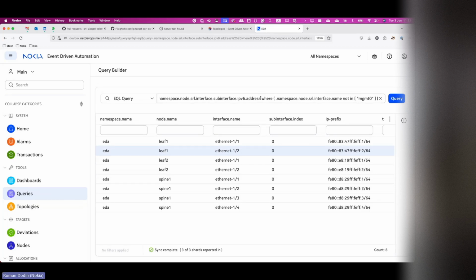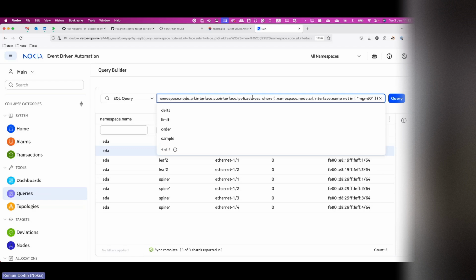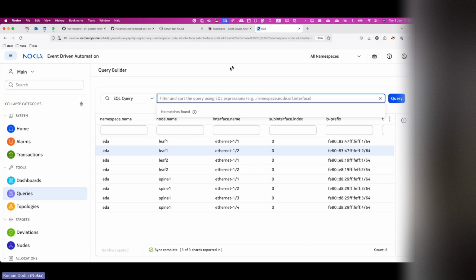All good and fun. But this is quite tedious, right? It's just a long string, but it's more or less comprehensible. We understand what's going on. But of course, in this day and age, nothing comes without some AI hype-ish stuff, right? So we have a natural language query, which allows you to ask your network silly questions. You do this a couple of times, really. It's mostly for you to learn the query language rather than use it all the time.